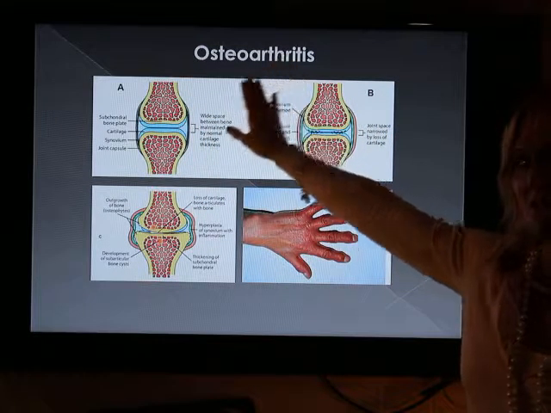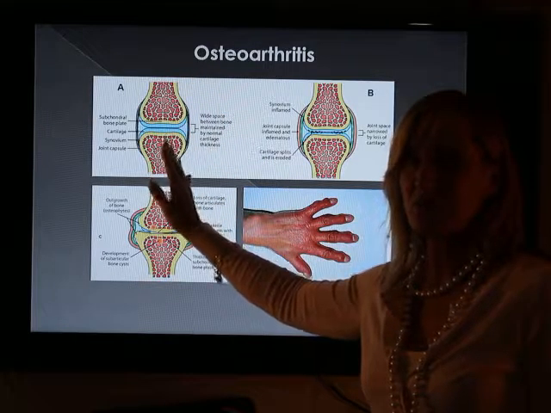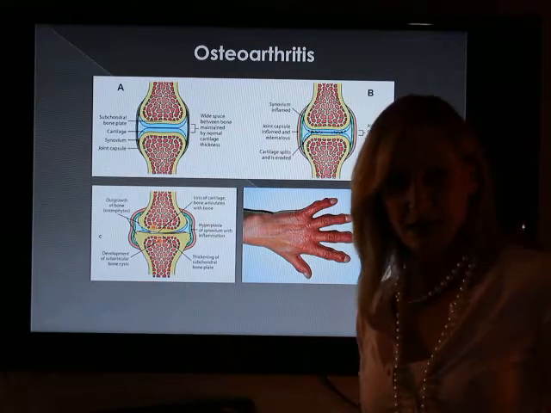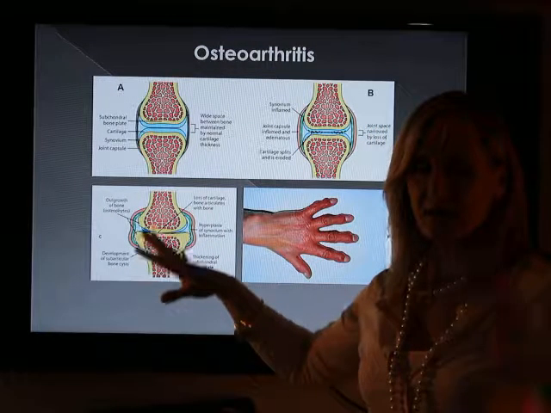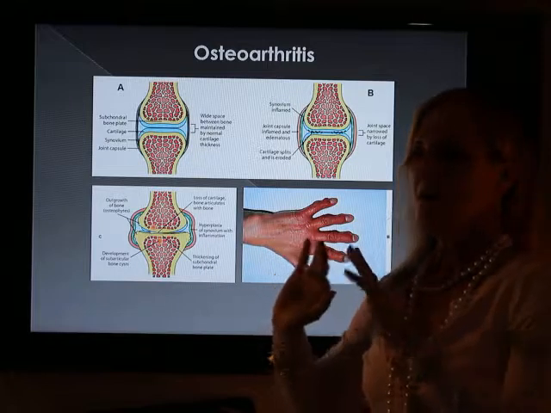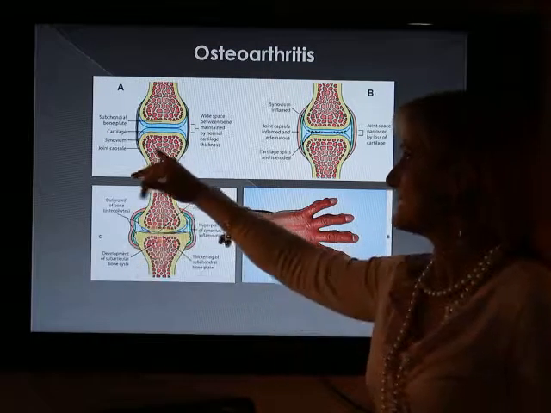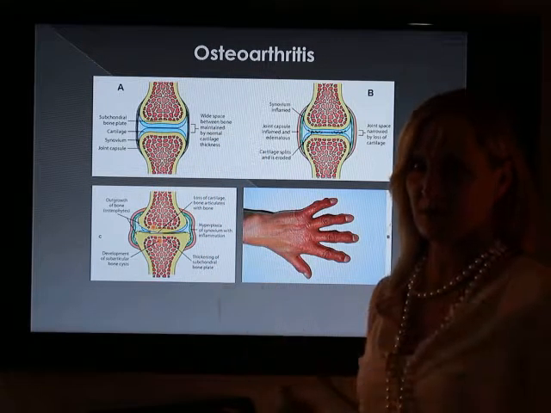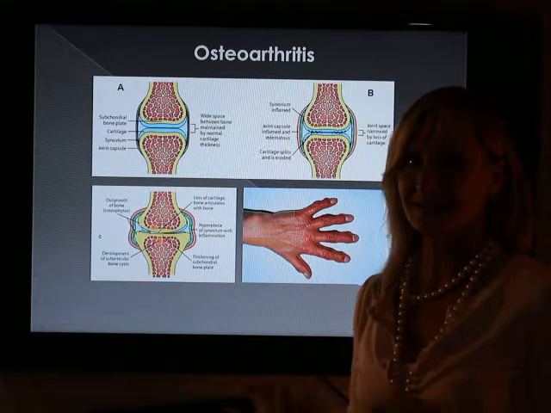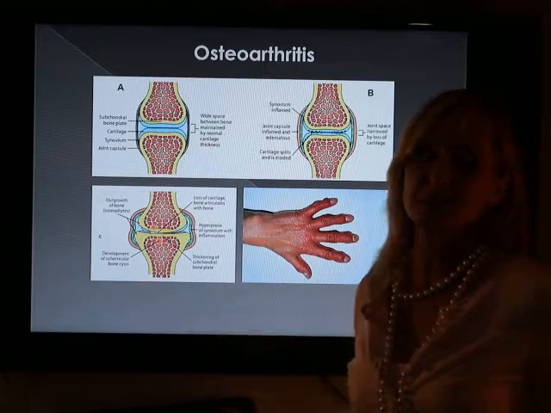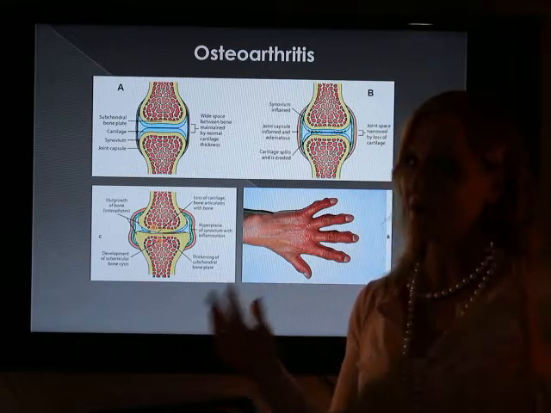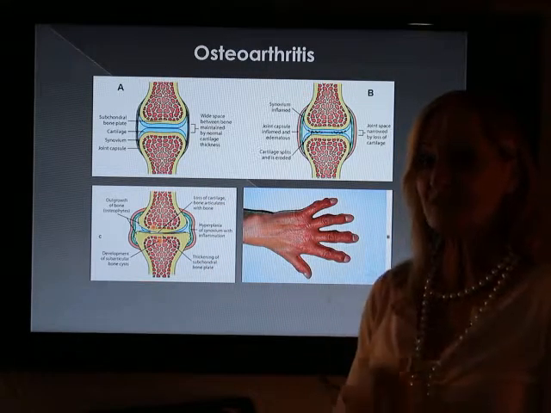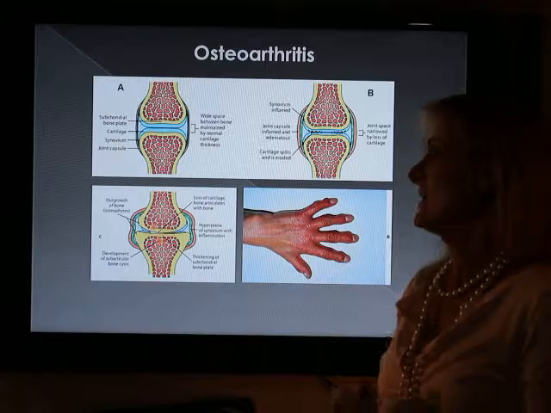What happens in osteoarthritis, and usually this will occur over time. Now some children have arthritis, but that's not as common. But they can. Kids can have it, but it's way, way, way more common in age 50 and older. And the reason is because this disorder is very closely related to overuse or excessive use. So your football players, tennis players, track, so all of you athletes out there, you are very high risk for developing osteoarthritis, especially those joints that have been pounded on a lot.